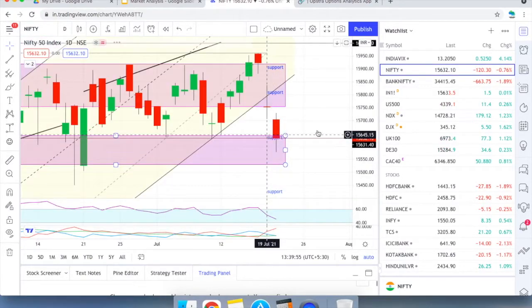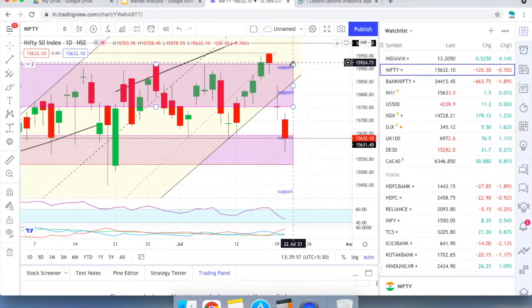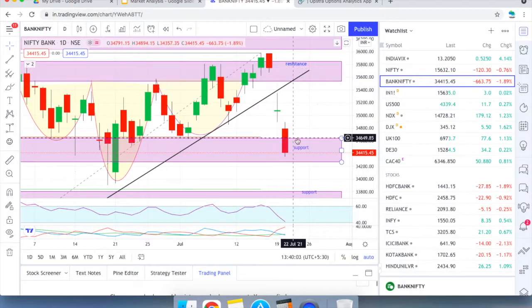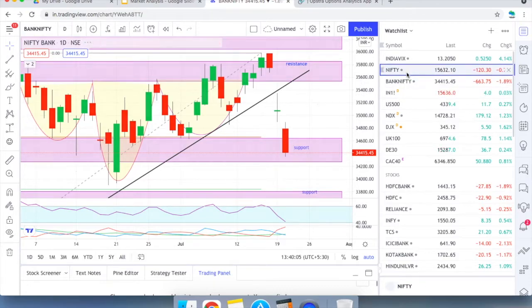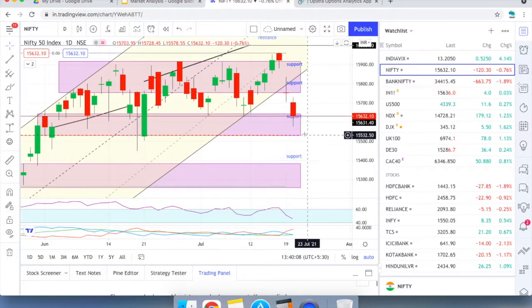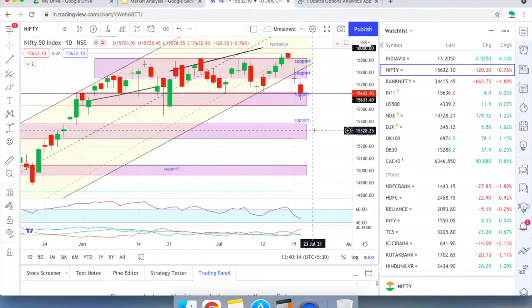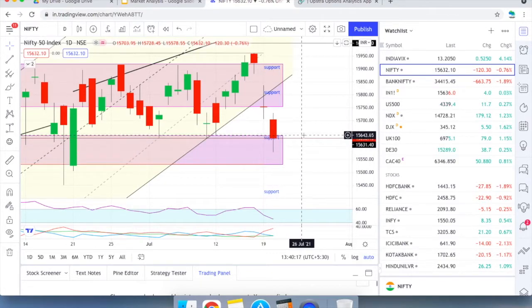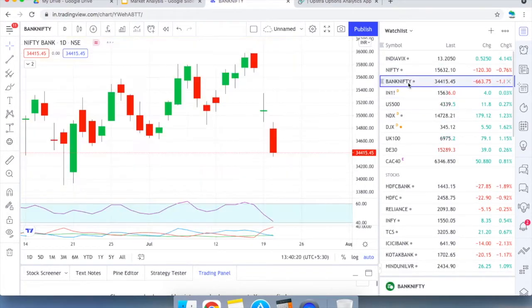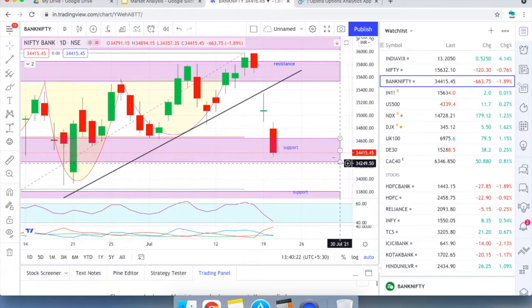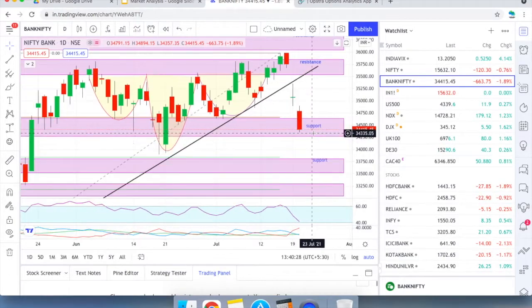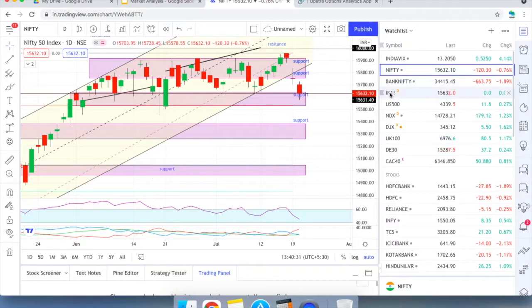So that was the second or third day of bearishness, and the first day after a big fall from the channel support. The fall from the channel support can be clearly seen, but you can also see that it has taken support as usual at the same place where it used to take support 4, 5, 6 times in the last month. It settled there at the support zone of around 15,600. And Bank Nifty also took support at the 34,600 to 34,300 support zone. So right now it is at a very critical neckline support zone once again.